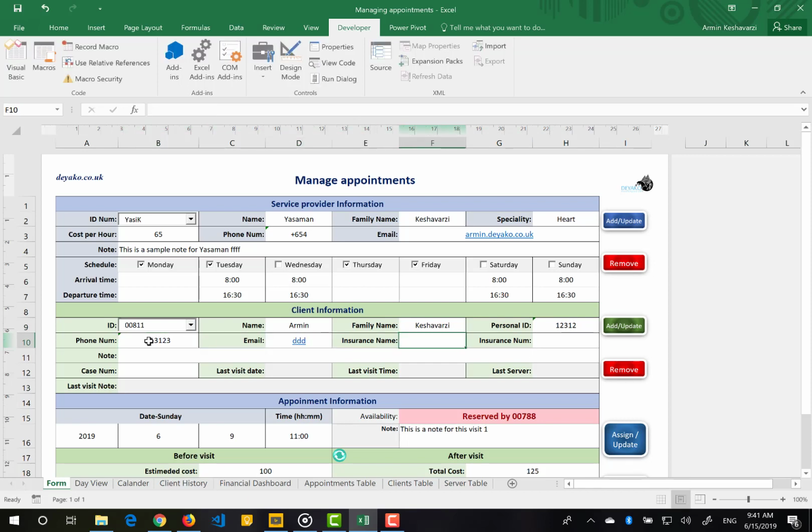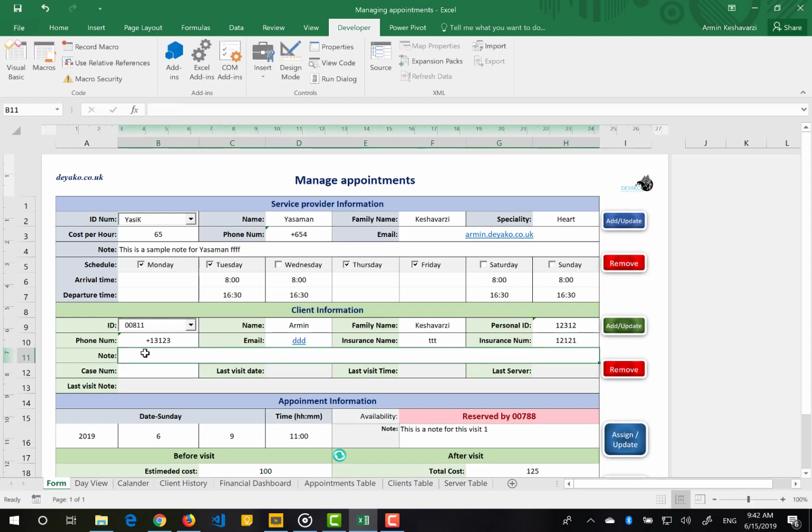The insurance name is assumed for most doctor offices or someone who accepts insurance. So as I told you, if you do not use them, for example, if you have a beauty salon, you will not have insurance data, so you can modify it to whatever you want.